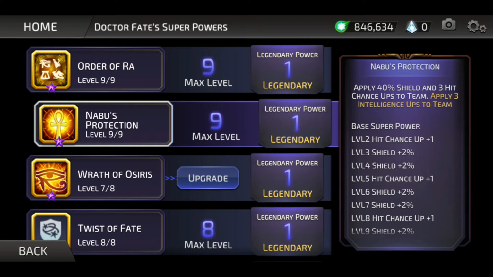Nabu's protection. You apply 40% shield and 3 hit chance ups to the team. 40% shield to the entire team is incredible. It's one of the biggest shield moves in the game. Maybe despite Jessica Cruz, and only after an ally has died on Jessica Cruz's team. Dr. Fate can just cast this ability if it's up, and you get 40% shield, which is incredible, to your entire team.